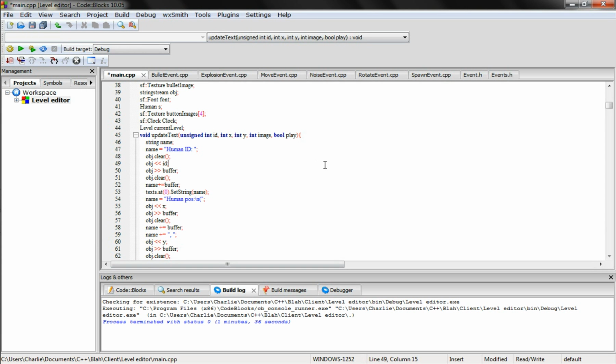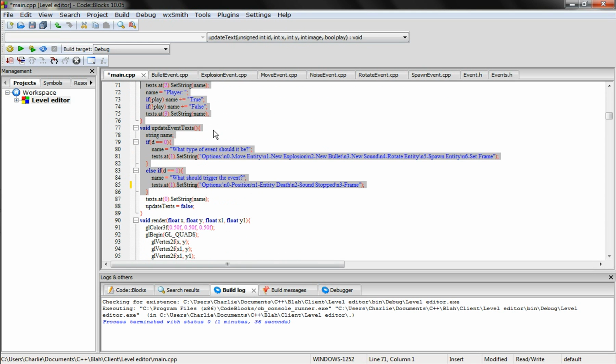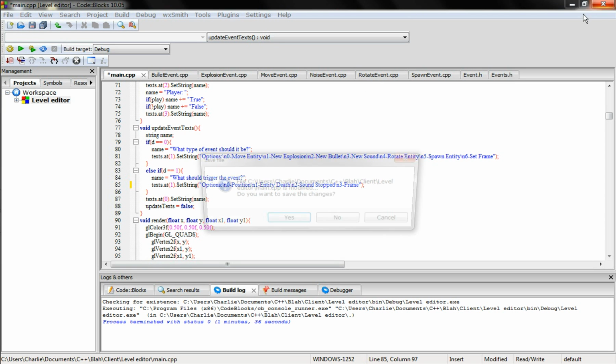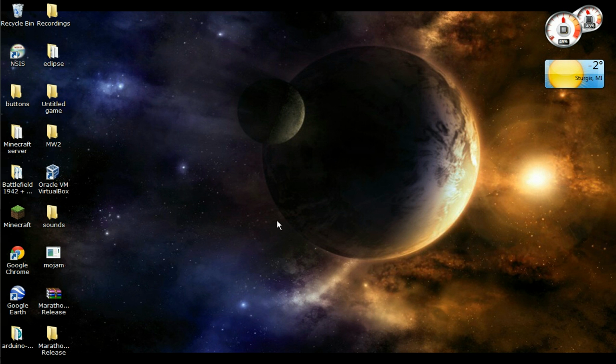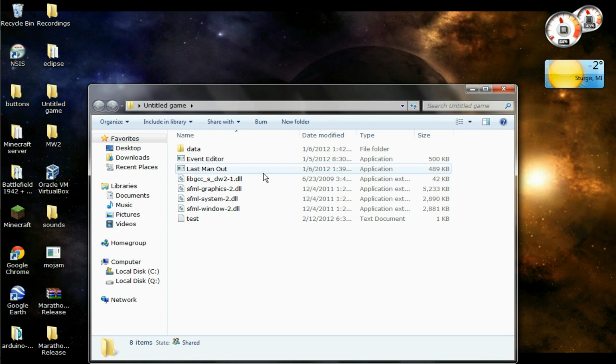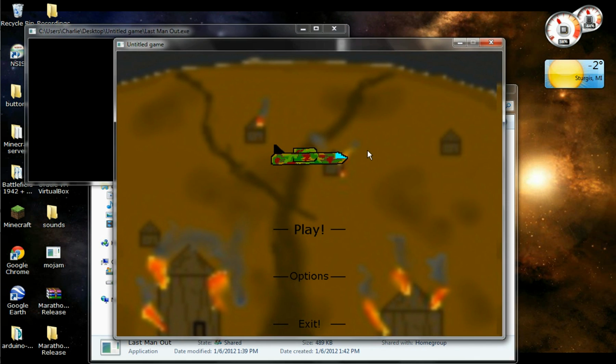After getting them down on paper, sorry, I would actually just write them or program them on here. But then after a while, I started realizing that it would get really, really complicated, and I just decided that I was going to hard code everything into my main class. Or not my main class, my actual other program. I just want to save changes. So I'm going to go to my untitled game, and I'm just going to basically hard code all of my levels into this as of right now.